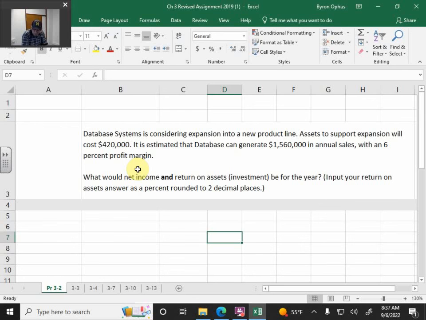Believe me, I'm one of those guys who likes to take a shortcut for everything. But I've learned that when it comes to accounting and finance, a lot of times it's easier to just go ahead and set it down, write it out, type it out, whatever, set up the problem, okay? Use the information that I have, set it up properly, and then do it. The other thing is a rule I have for myself: does the answer make sense? So take a look at the answer when you get to it.